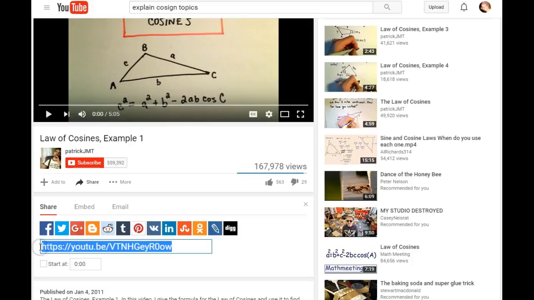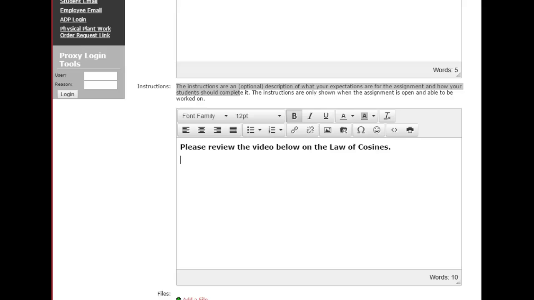I'm going to do both of these options that I'm getting ready to show you. So option 1 is the share link. I'm going to copy that, hitting Control-C on my keyboard. I'm going to go back over here to my WolfDen page, and I'm going to type in direct link. All right, so there's my direct link.